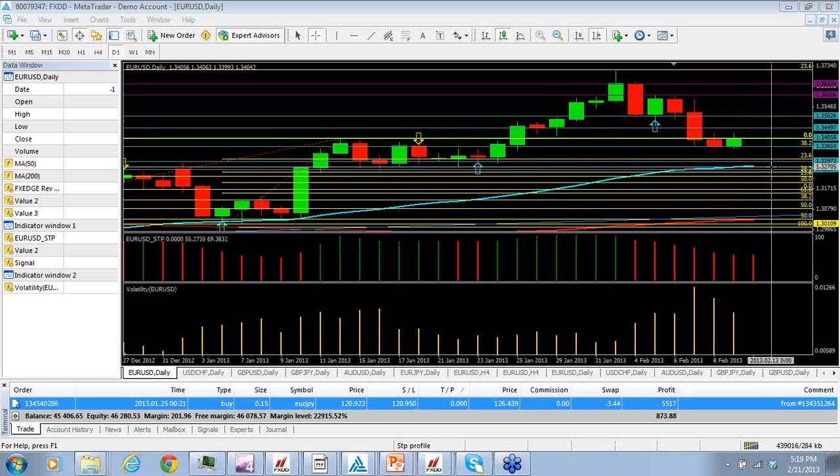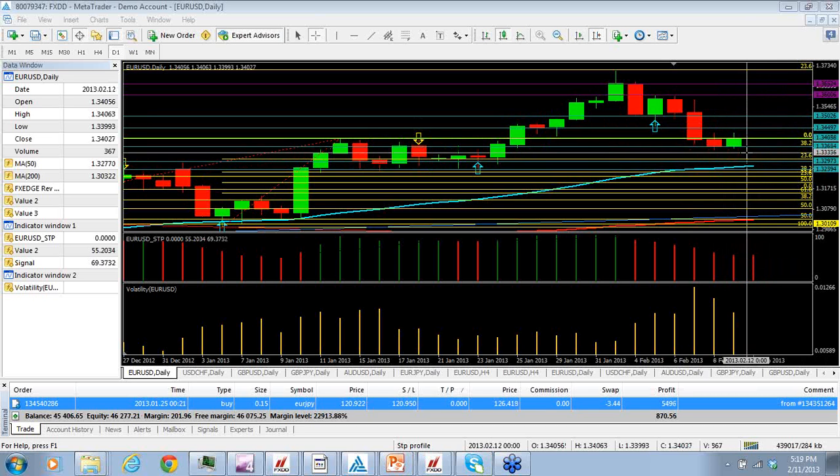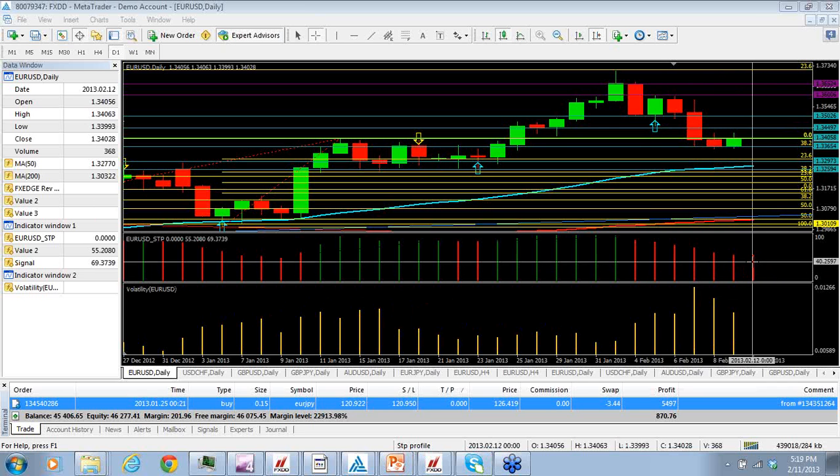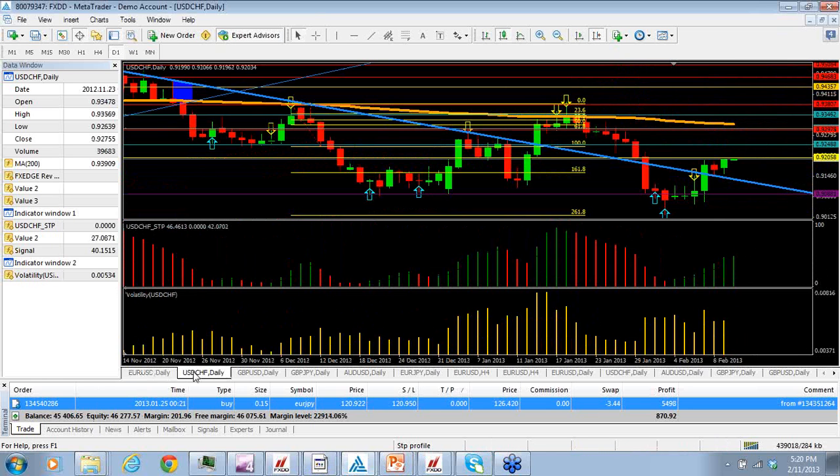Okay, and we expect to see continuation of the consolidation here, followed by a potential move to the downside. We should see this in the next few days, potentially hitting a low at the 132.50 area. We're going to be watching for price action there, and then we should have a change from red to green that will give us a nice buy signal, and hopefully we can get in on it and start making some money on this euro dollar.